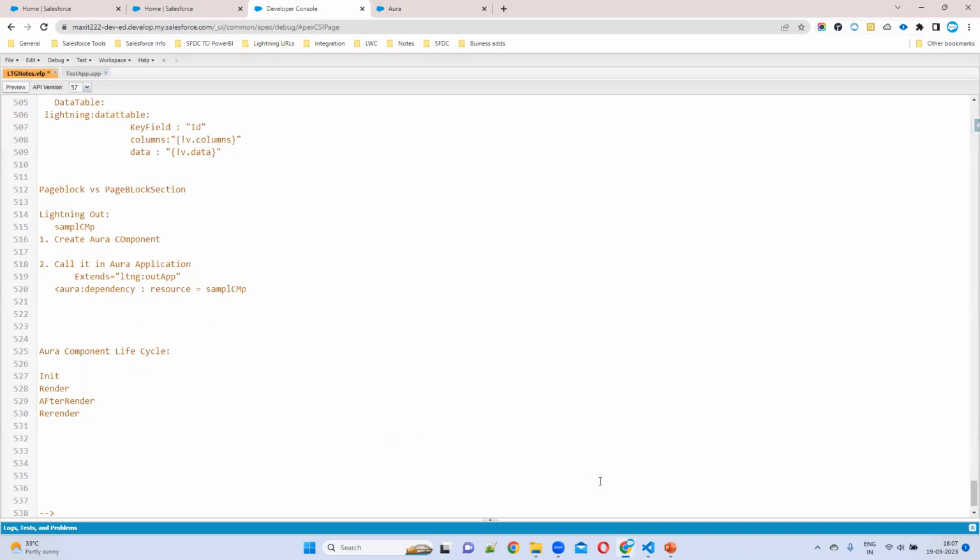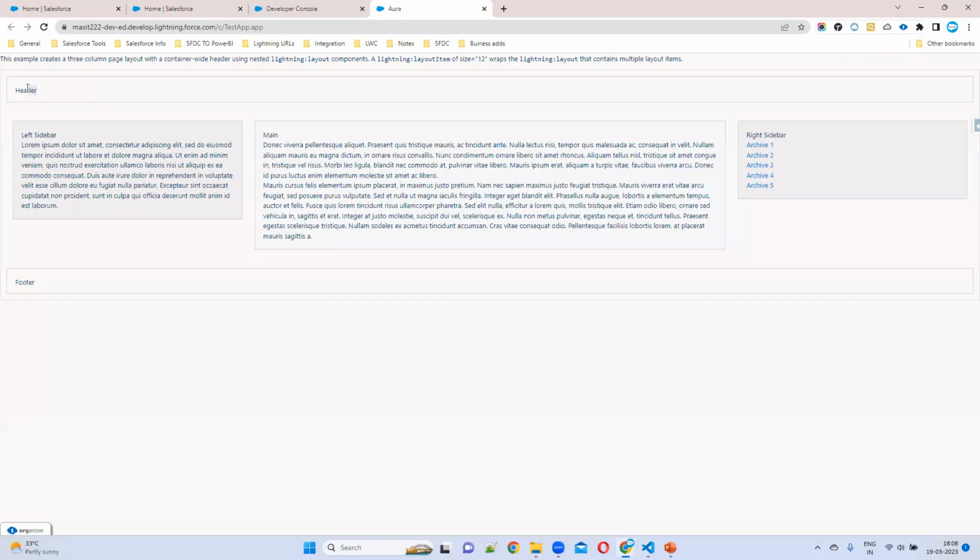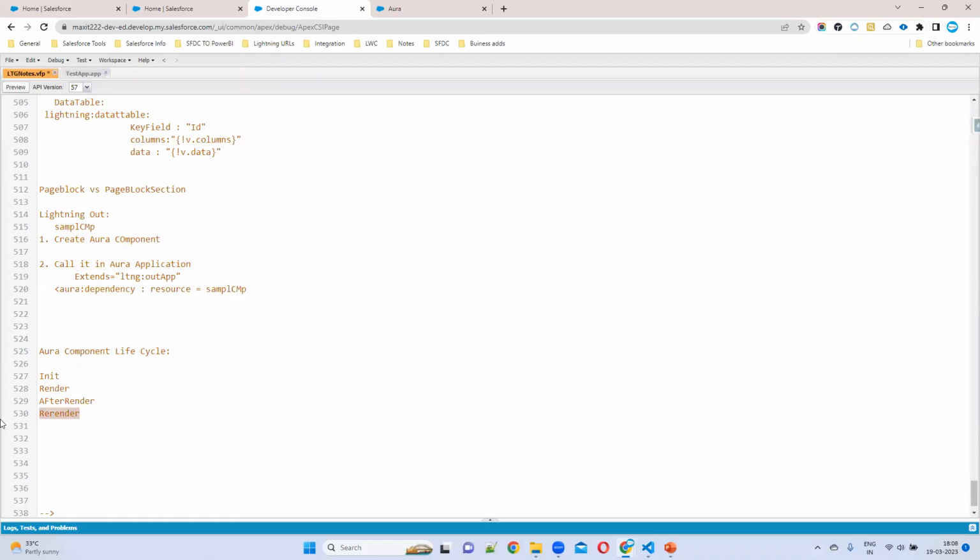So similarly in the lightning component also, re-render JavaScript will execute whenever you are modifying something in the UI. For example, I am clicking this button and something is changing here. If you are changing something, or clicking buttons, then automatically re-render will execute.